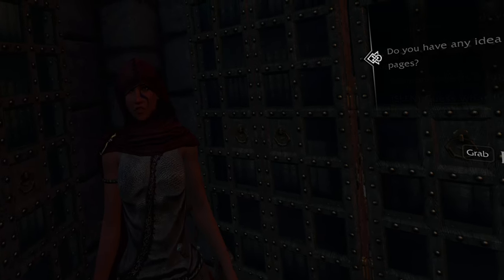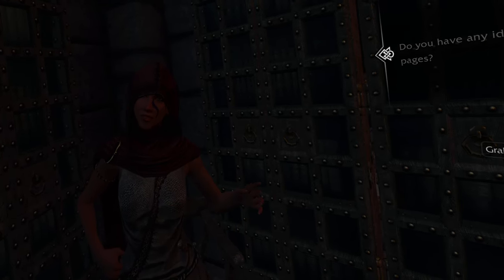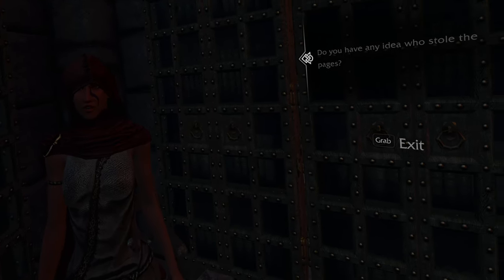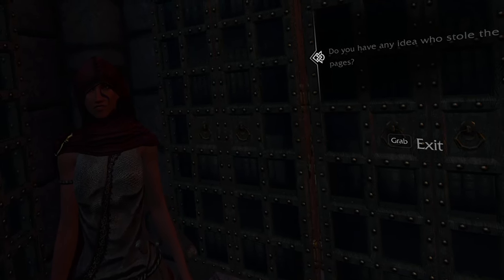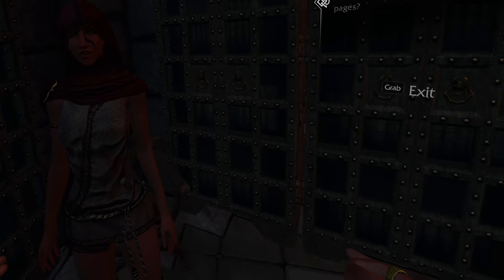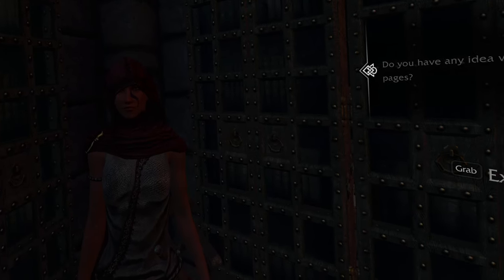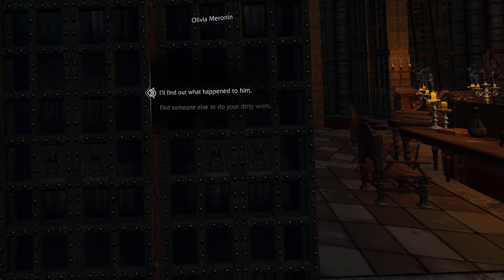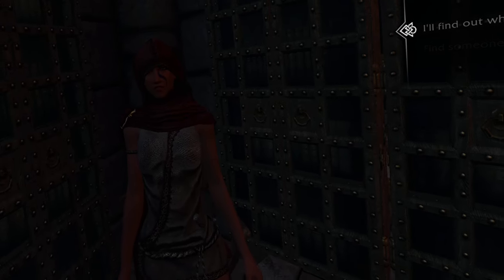Do you have any idea who stole the pages? I have an inkling. I was able to glean some clues based on my interviews of the residents of Winterhold, who seem far more observant of mages than the faculty. I sent my assistant, Judd O'Ra, to investigate the matter further, but I fear something grave has befallen him. I'll find out what happened to him.